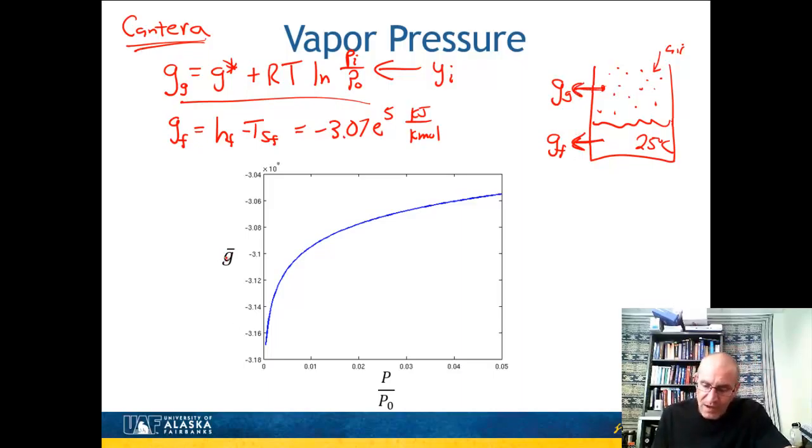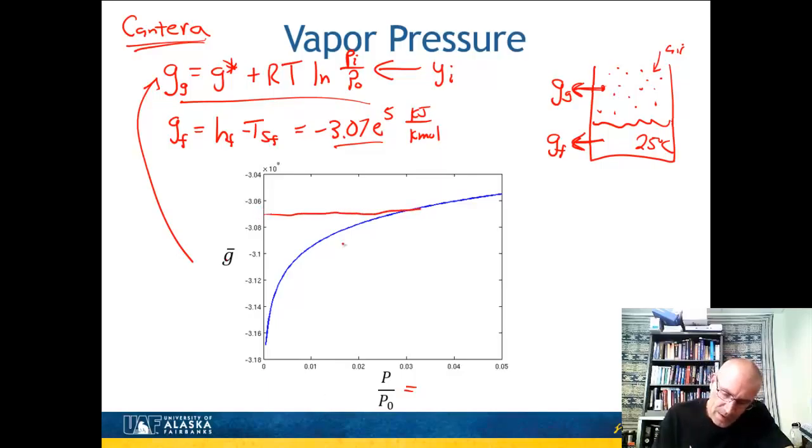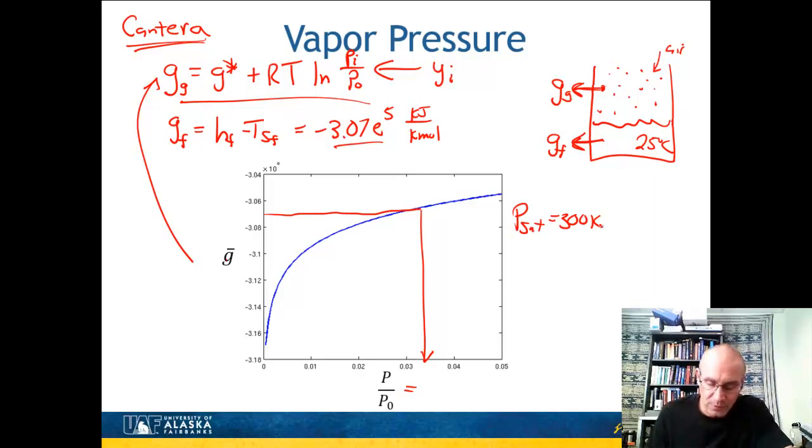So here I've got my value of G, that's that value of G right there, and I'm plotting it as a function of its partial pressure expressed in atmospheres. And so if I'm looking for a value at about 3.07 e to the minus 5, that's right about there. And if I drop it down, I realize it's just a little over 3%. And if you were to look, that's what the saturation pressure is at 300 Kelvin, or about 298, about room temperature, which is exactly what you would pull off the table.